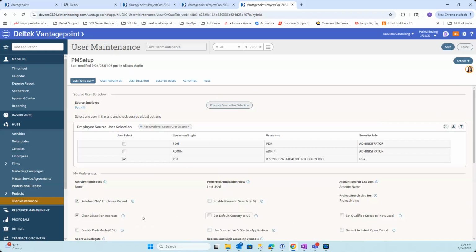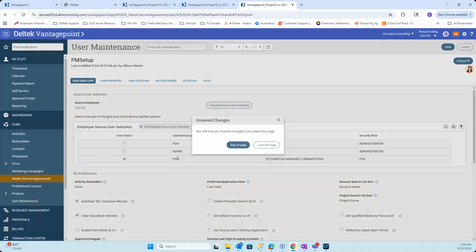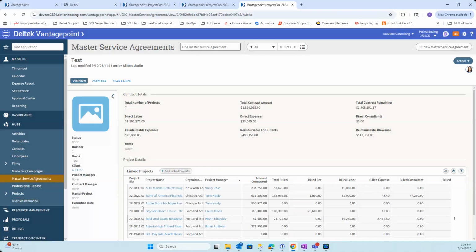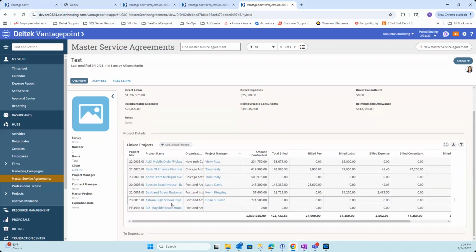So then the third hub that we have is the master service agreements, which is a way to keep track of the master service agreements that you have. And you have a nice grid down here of projects where you can link all your projects that are associated with a particular master service agreement.